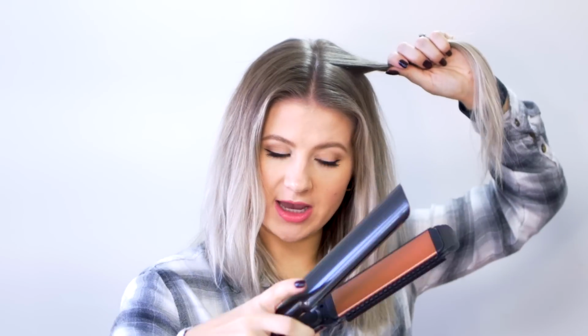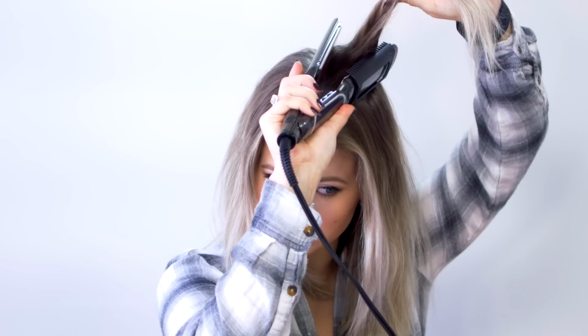Pretty good job. Some of the parts, like right here, I think taking that big of a section is not the best. I'm gonna take a little bit smaller sections. But the thing is, with such a big flat iron and the brush attachment, it's kind of hard to get really close to the roots. So let's try getting as close as possible to the roots.